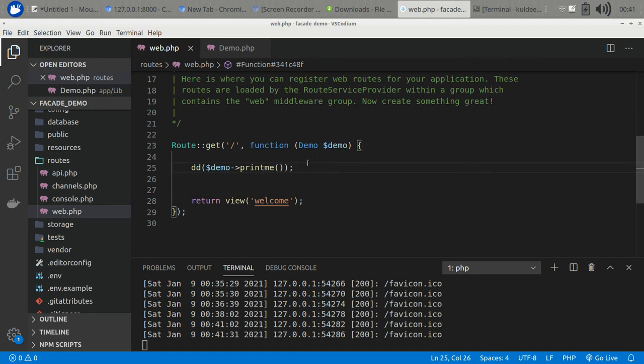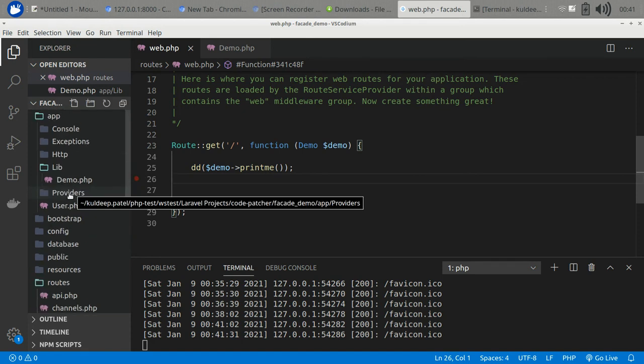So for now, we have to create an object and then access this method. If we have a facade, then we can use it directly and statically.